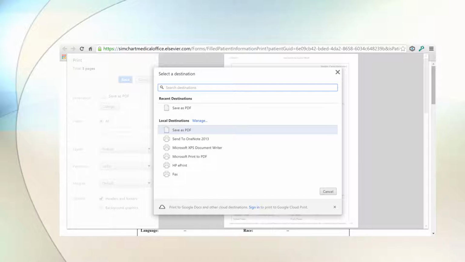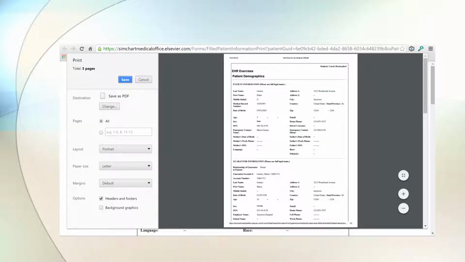All of your Blackboard directions tell you to save it as a PDF, but again, I will accept it as an XPS as well. So you'll select that printer. That will take you back to this screen. Verify that you have changed the destination to the PDF or XPS, and then hit the Save button.